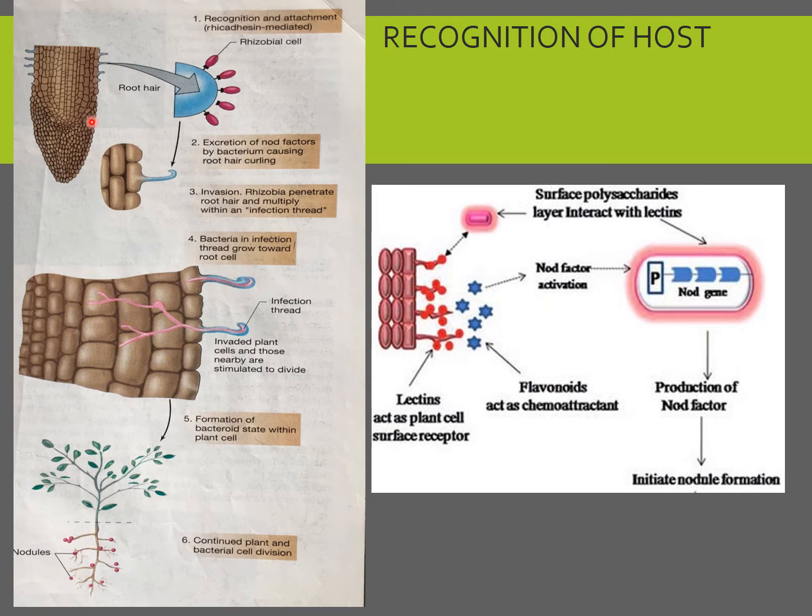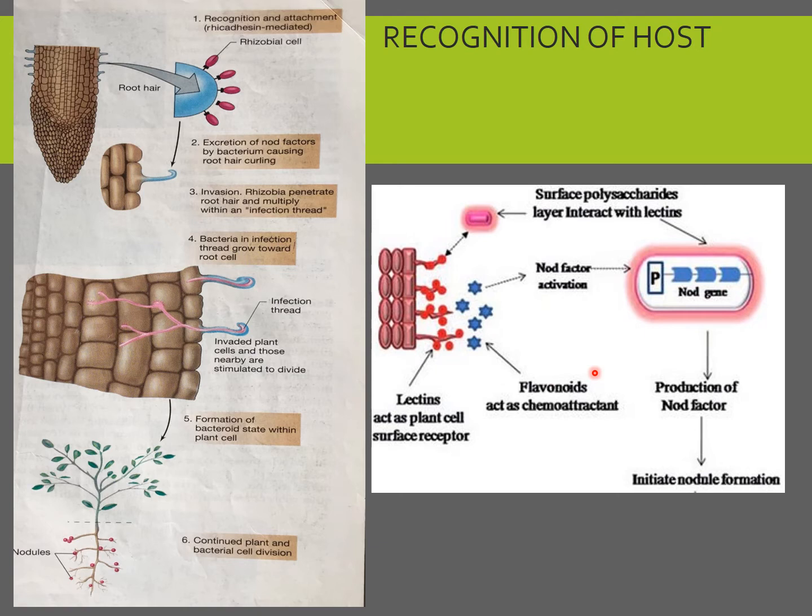Now, what do these exudates contain? They contain amino acids, biotin, flavonoids. They can contain certain other vitamins like thiamine. There are several components, one of the major components being flavonoids, which attract the Rhizobium towards the root. Hence, these are acting as chemoattractants. When these chemicals are released from a specific host, they attract Rhizobia towards the root.